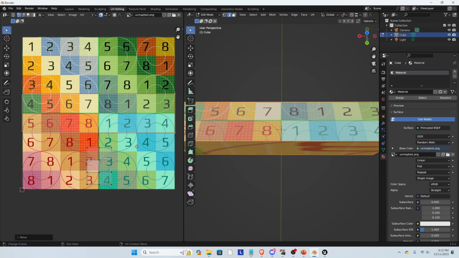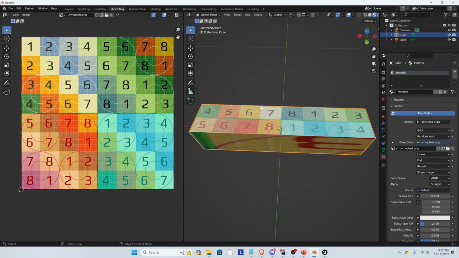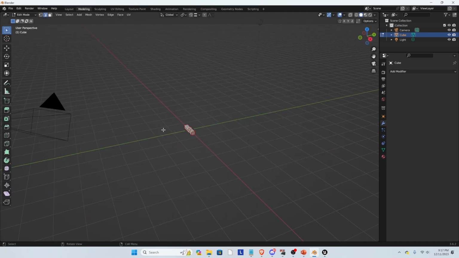And then the last thing, now that we have our clean UV map, we can start changing this geometry a little bit. So with our object selected, we're going to go into edit mode, and then we can go back into modeling.